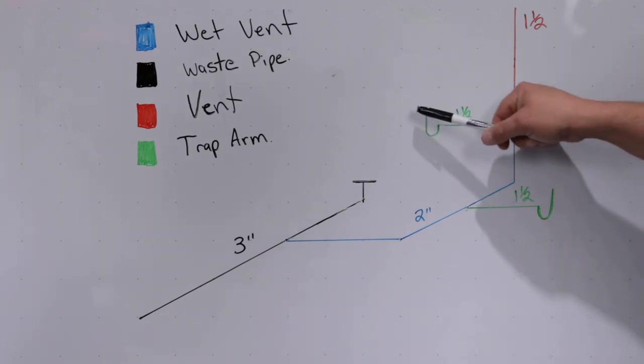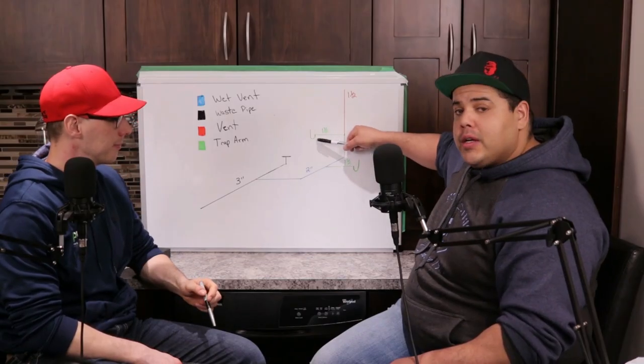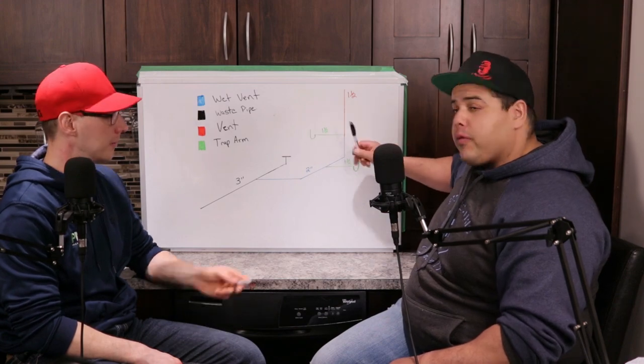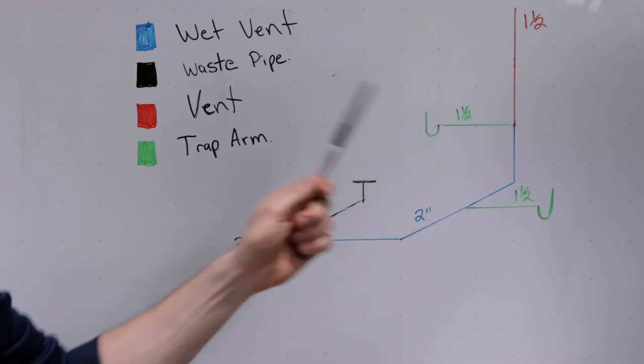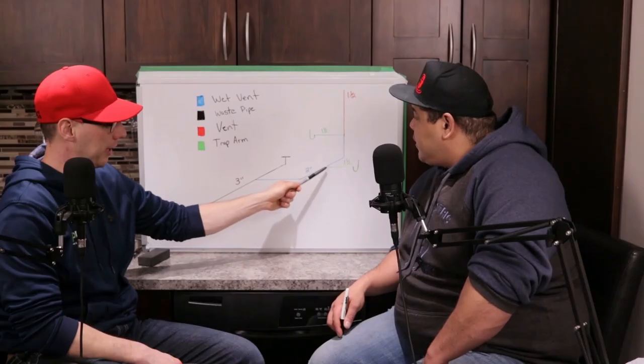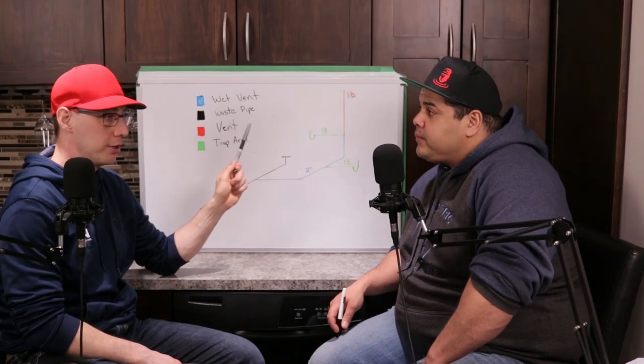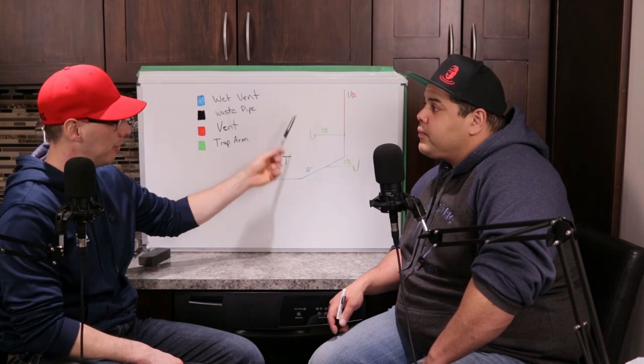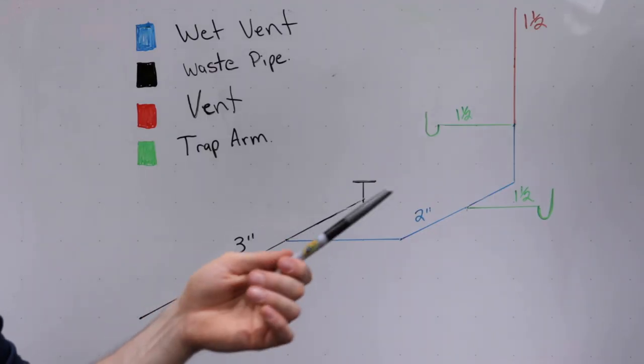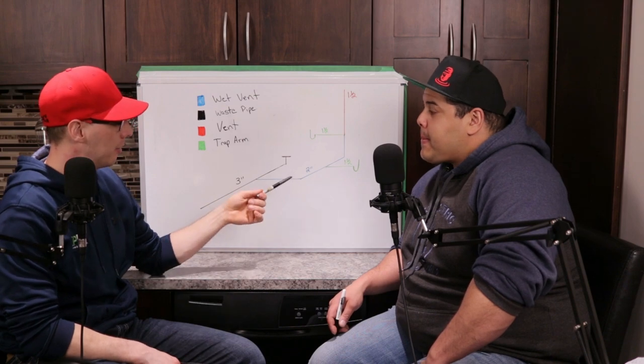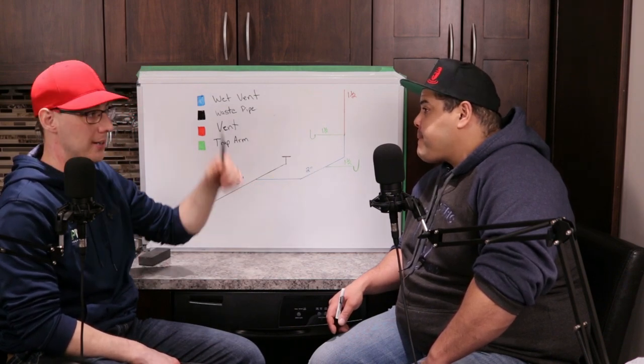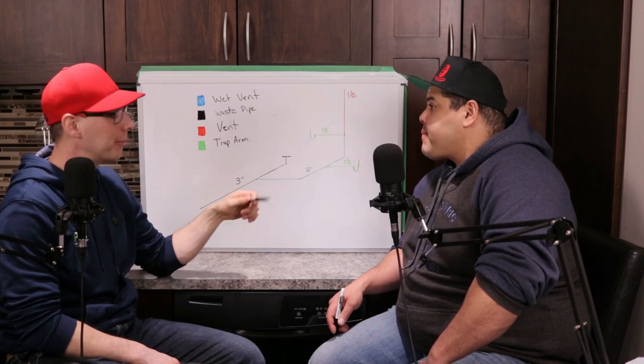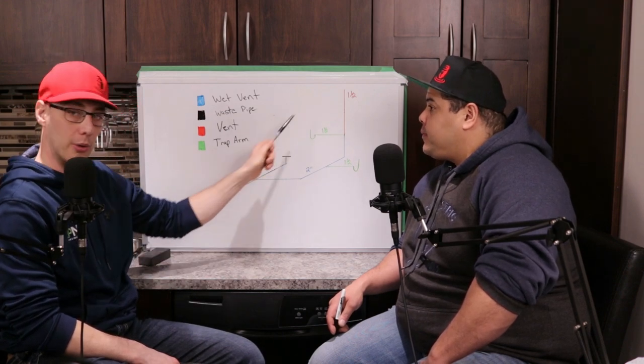Then a T-Y here runs over for the trap arm for the basin. You have your vent on top here. You can use T-Ys and 90s going from horizontal to vertical. It depends on where you're from - it might be different. Some people can use T-Ys on the horizontal, they can use 90s anywhere. Our code where we're from in Calgary, Alberta - these are just our codes.